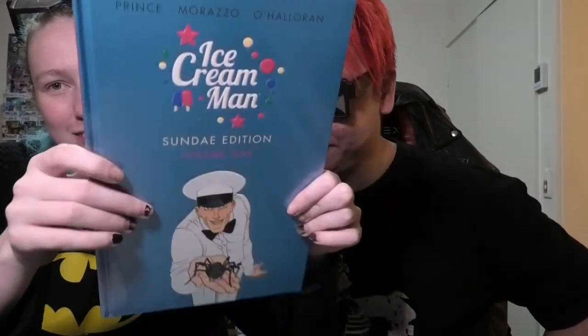It's the Ice Cream Man hardcover! Lee likes Ice Cream Man but I got it to read myself — I didn't buy it for Tyler. It's got a cool glossy sort of cover. I bought the first trade, read it, and loved it, so I figured I'd buy more trades, but then I saw this in Previews and realized I'd actually save money on trades by getting this hardcover. You've got the first trade so you can borrow it.